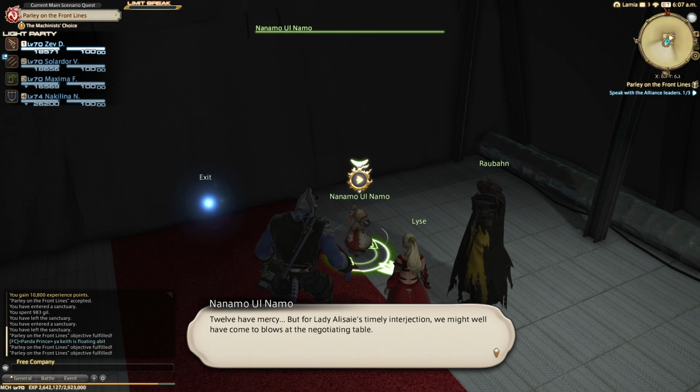Twelve have mercy. But for Lady Alisae's timely interjection, we might well have come to blows at the negotiating table. Not that Emperor Varus left us a great many options. Is unconditional surrender all he will accept, do you think?